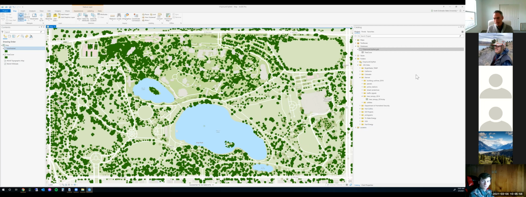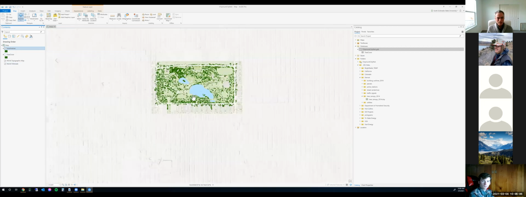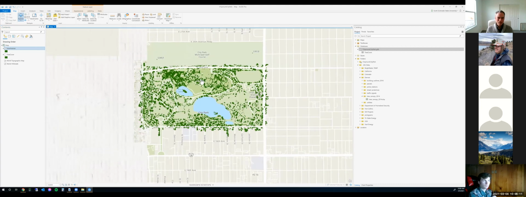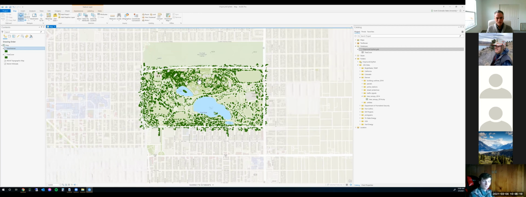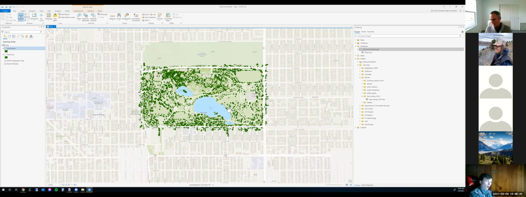So it looks like on my map, nothing's really changed. But if I turn off my tree cover layer and then I zoom out a little bit, we'll see that after this regenerates, we'll see that I just have tree cover for that area immediately around and in City Park. Right, so we've clipped the data now to the area that we're interested in studying. Good, right? Makes a lot of sense.